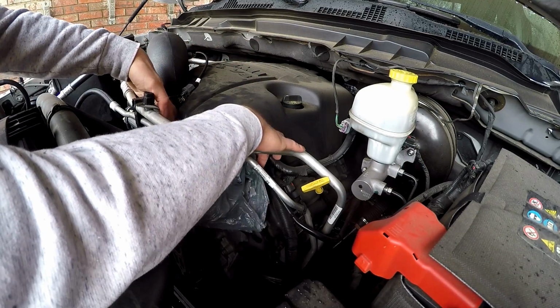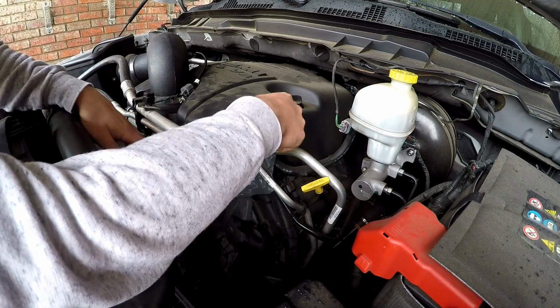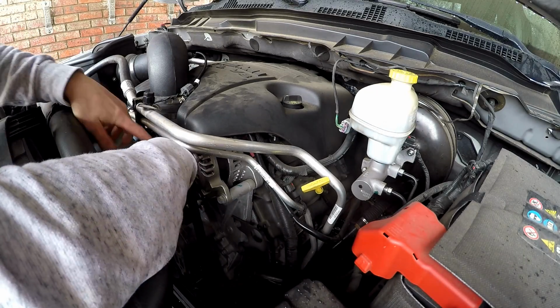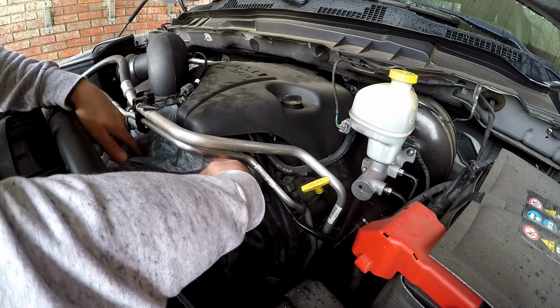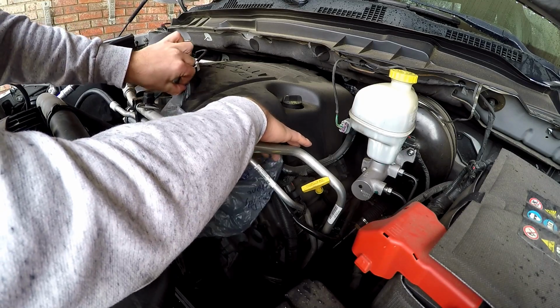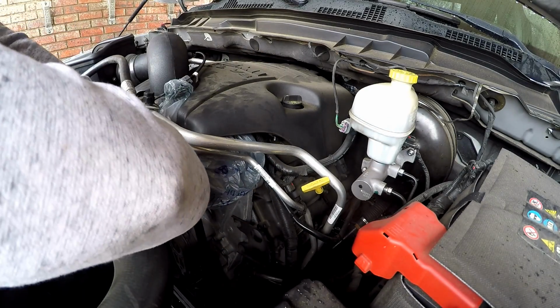I don't want to get caught with my foot in my mouth here, but it's not really gonna hurt anything if you get some water on the alternator. Of course, the air filter, you don't want to suck in water, but it's not gonna really hurt anything if you just get some water on this alternator. So you don't want to soak it, but like I said, don't be too scared to get it a little bit wet, because it is somewhat built to get wet.